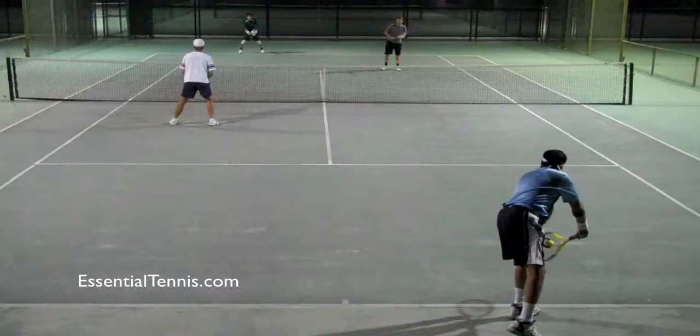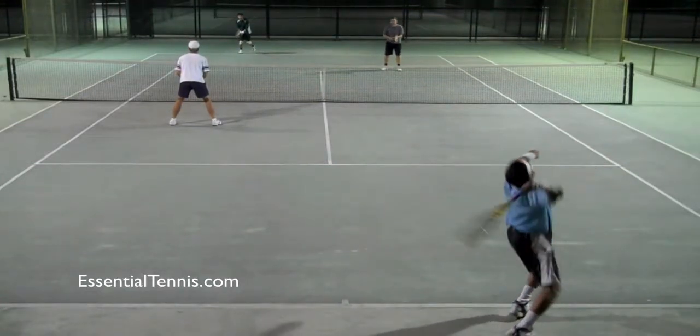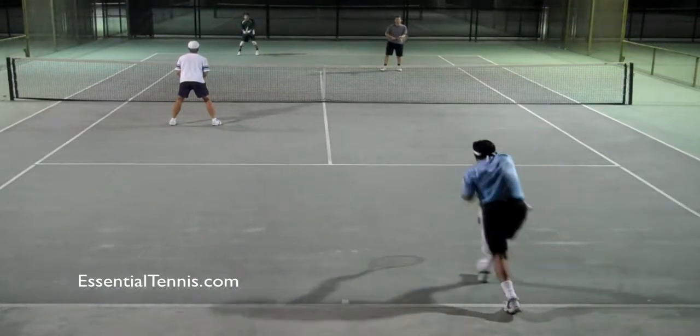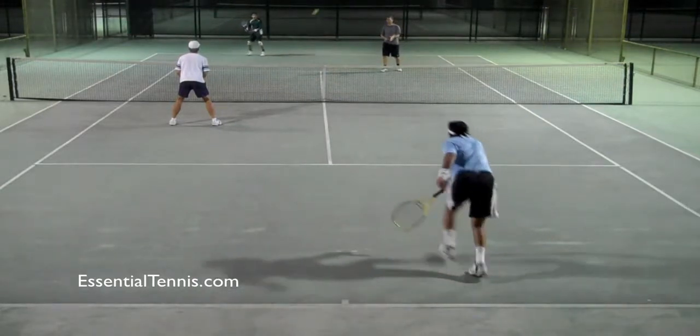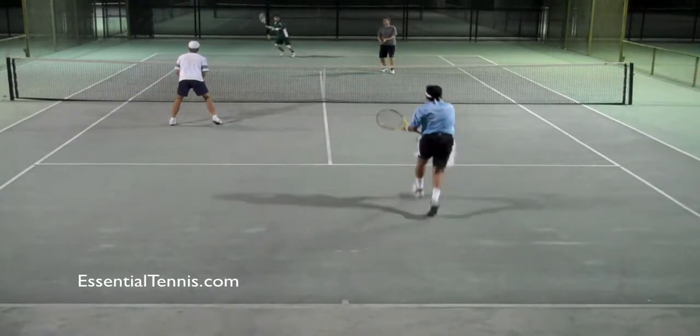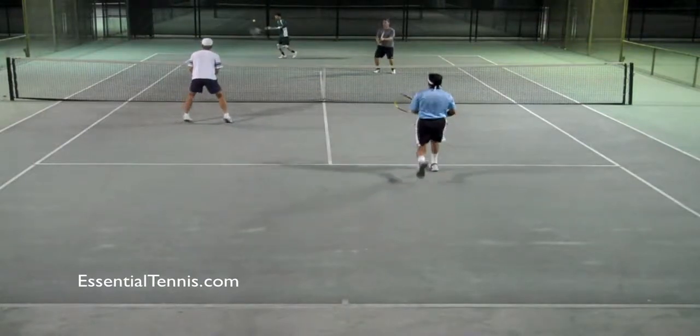Now the first thing I'm going to draw your attention to as we start to play through the point is Gary and his use of his footwork in his split step. After his serve, he gets in very quickly, which is great. He doesn't have the most powerful serve in the world, which gives him a lot of time to get up there, and that's awesome. Now, as the ball approaches John, and we see John start to make his swing towards the ball, Gary at this point here should be in a ready position, or at least starting to split step at this point right here.